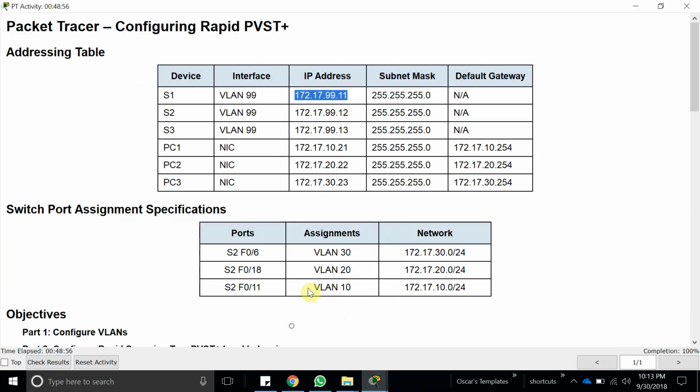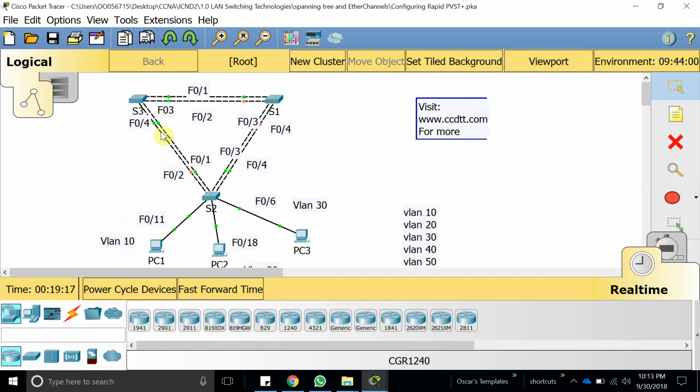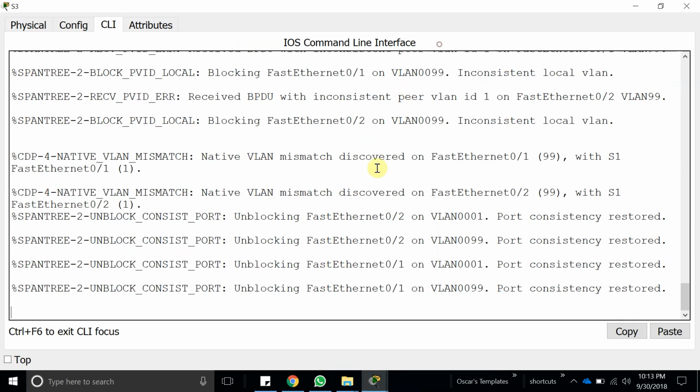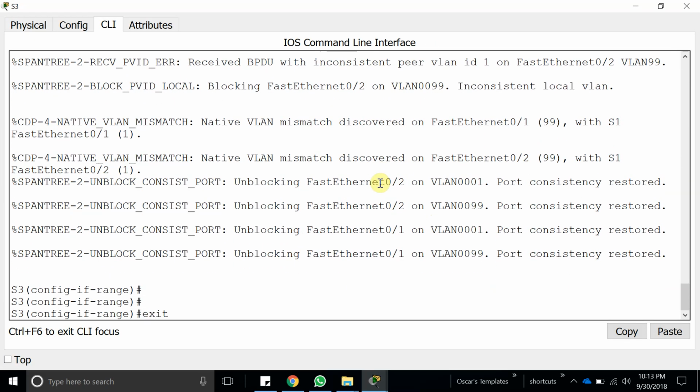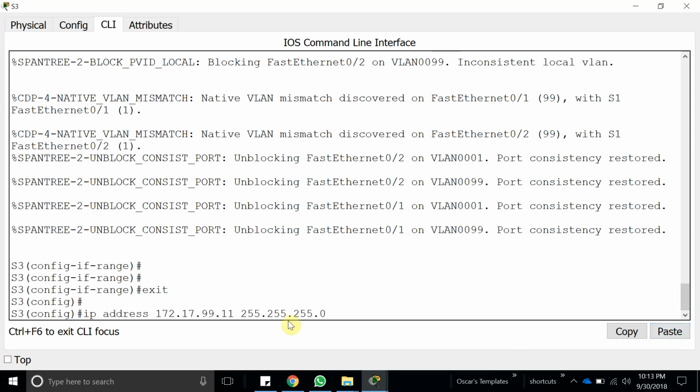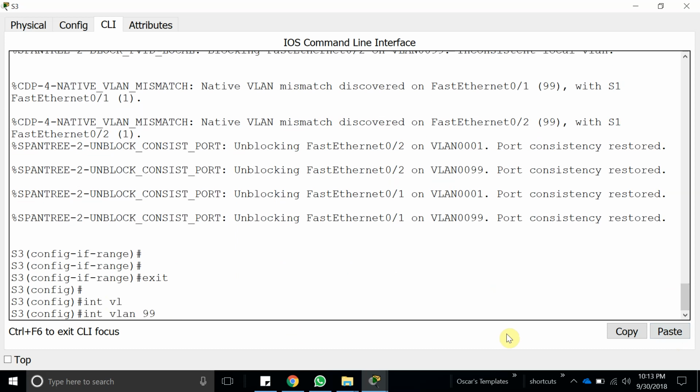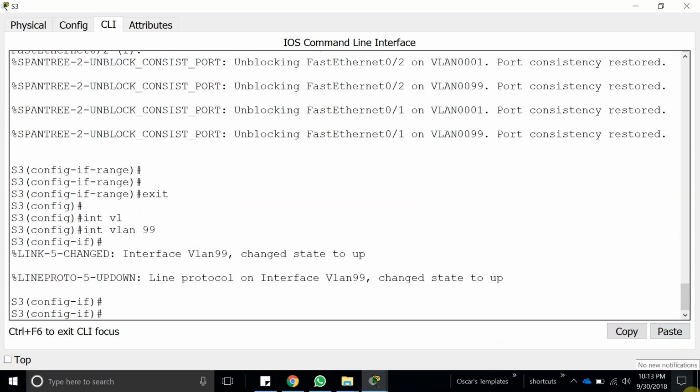Which one is switch 2? Switch 2 is 12. Okay, exit. Now, interface VLAN 99. Sorry for that. Now we can paste it, and this one is switch 3. So switch 3 is going to be 13, I believe, right?